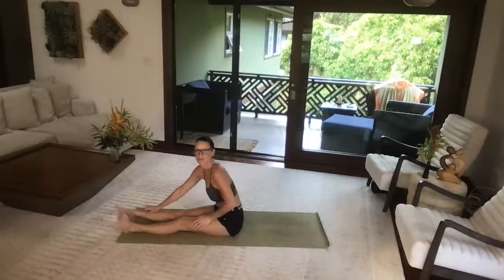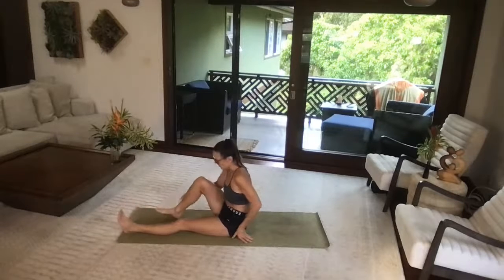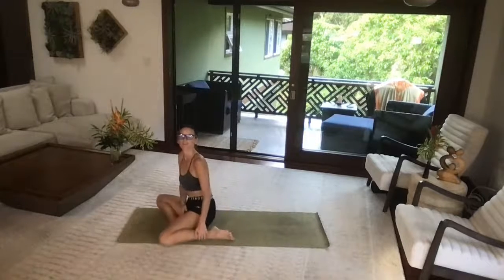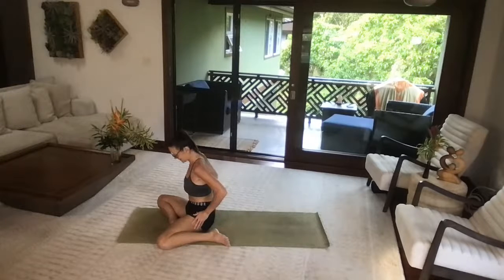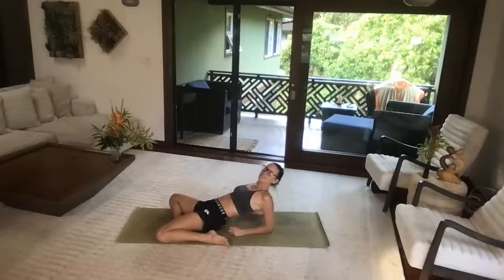Okay, so moving back up to our quads, we're going to take the left foot on the inside of the right thigh. Take the left heel on the outside of the left hip. Begin to walk your body back to your degree. Maybe you can come down onto your elbows, and this is plenty. Maybe just leaning back on your hands is plenty.